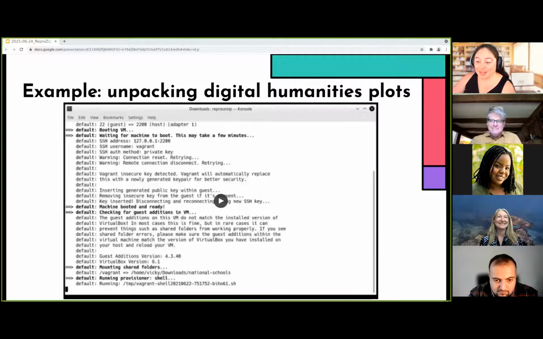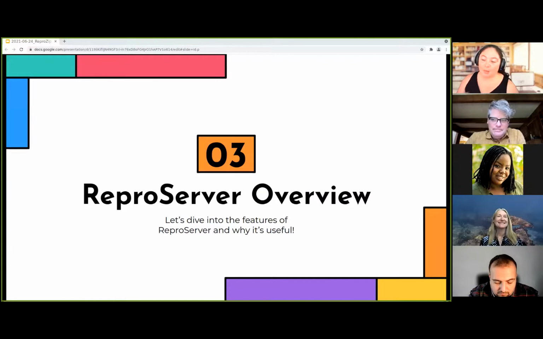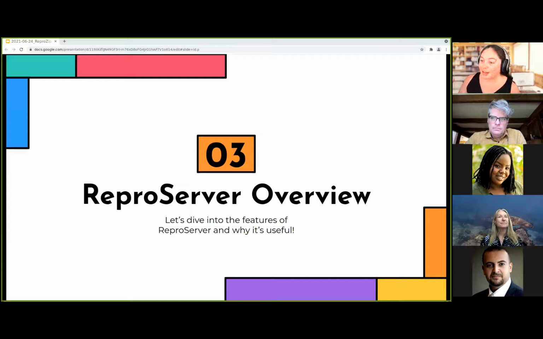Okay, cool. So now I'm going to talk about Reproserver, which is one way that we have tried to simplify accessing ReproZip bundles. To create them, you saw it's one click on Jupyter Notebook. It's two commands for command line applications, like reprozip trace and then reprozip pack. But there are lots of options for unpacking them. We have a lot of journals and conferences that use ReproZip, and we had a lot of requests to simplify the method of unpacking ReproZip. They wanted a one-click unpacker. And our approach was Reproserver.